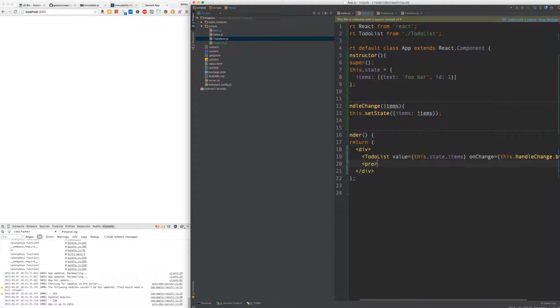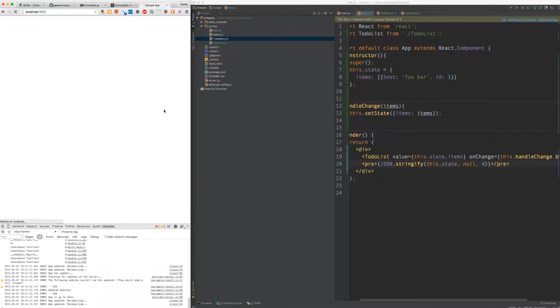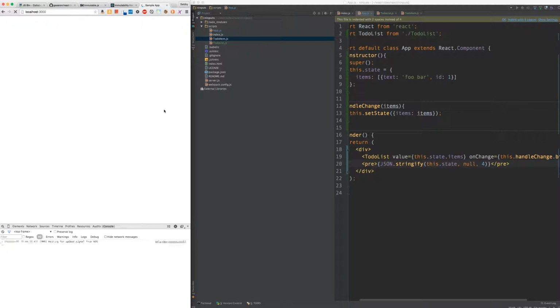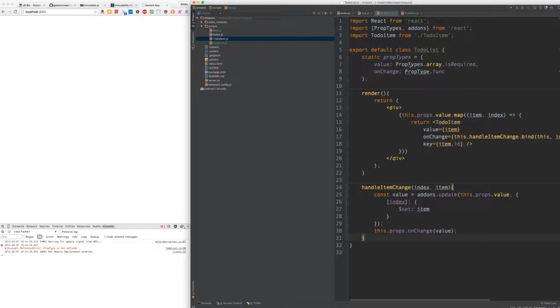So I usually just put a pre and stringify our state. Okay. Now I'll probably need to refresh it because of the structural changes to the application versus minor edits. Prop type is not defined, which is going to be in this file, and prop types. Okay, let's see if it can update it.